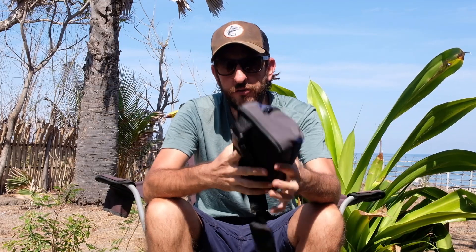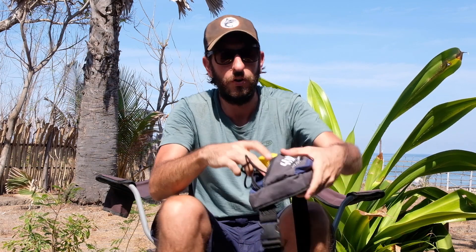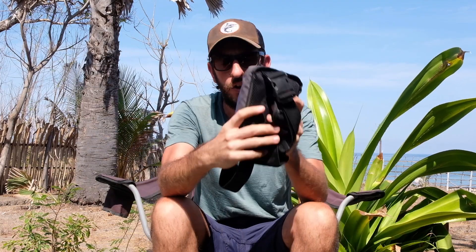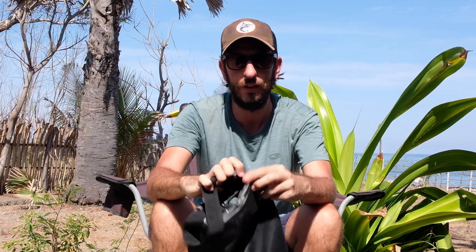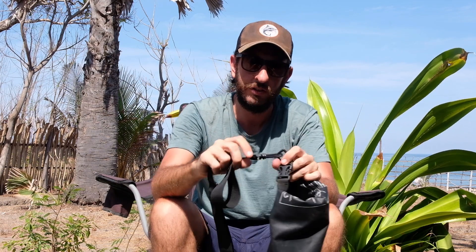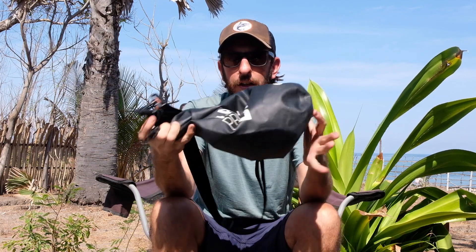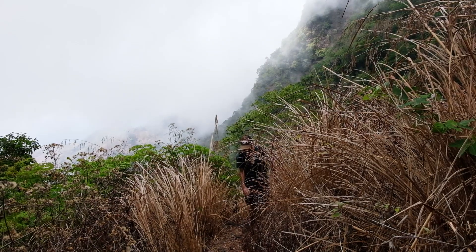Next up we've got a life jacket and also a locator beacon just in case. Obviously you hope to not have to use these, and you can wear it as a super fashionable bum bag or fanny pack. I really rate these dry sacks — this one's really good quality, nice and thick, and it's also got a shoulder strap. If I'm hiking short distance I'll often just take this rather than a rucksack, put my camera in here and roll it up to keep it nice and dry — really useful in the boat when you're going snorkelling too. In climates like this, 33 degrees and 70-80% humidity, you're going to need lots of water, so bring your reusable water bottle and just keep filling it up.